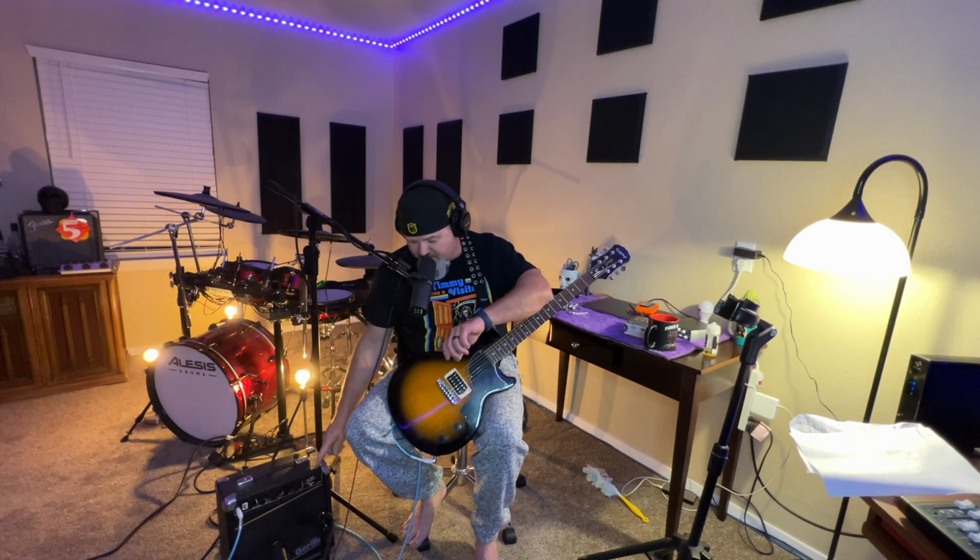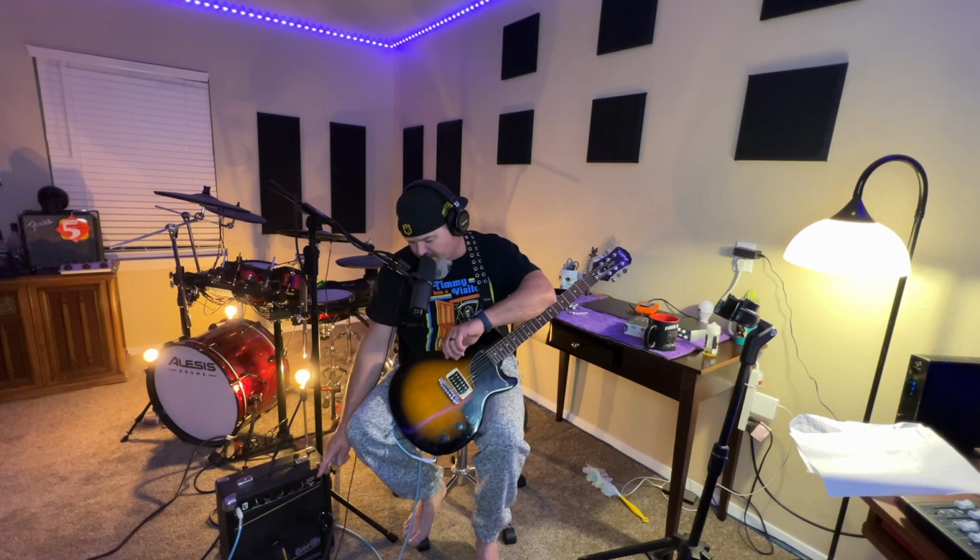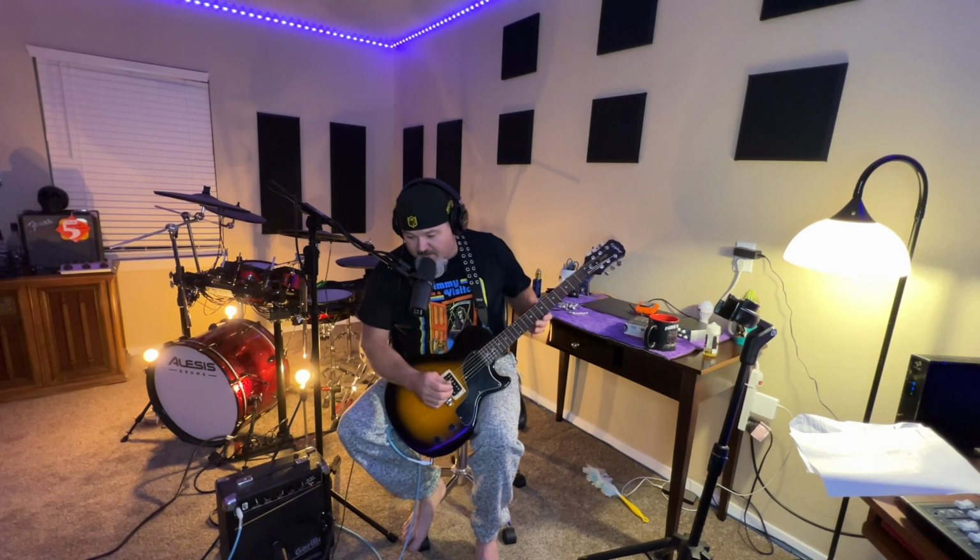All right. So I'm using this Gorilla amp, and I've got two Shure SM57s. One about 2 inches from the grill, and another one about 7 inches from the grill. And so it kind of got a little stereo mix going on there. But that's what I'm doing. I'm recording this with an actual amplifier. I'm thinking maybe it'll capture the actual change, if any. I don't know. I'll have to listen to the playback and see.